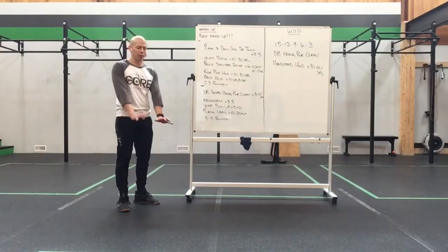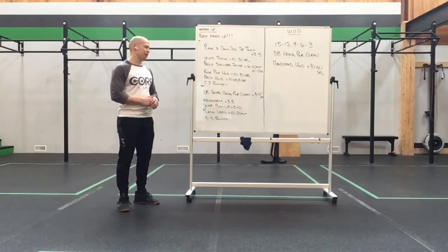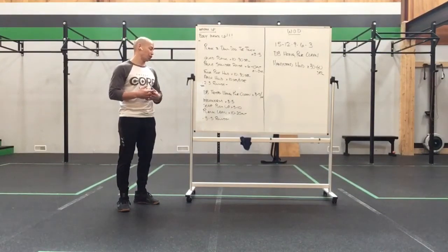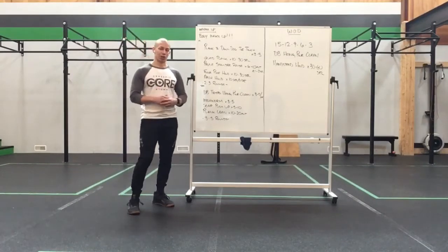So we're just gonna wake up and warm up those arms to get some walking in. Scap push up for 5 to 10 from a plank or table, and then plank lean for 10 to 20 alternating reps for 3 to 5 rounds. Just really fire up those arms and get things ready to go.